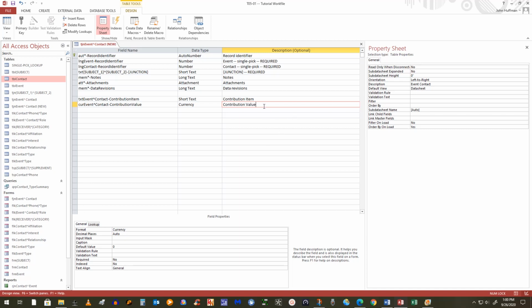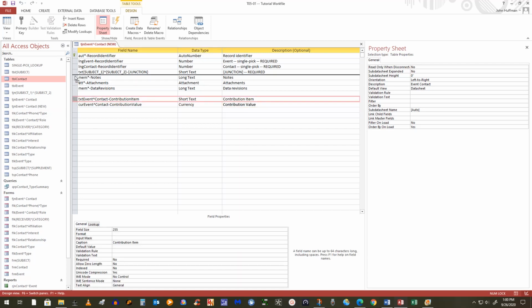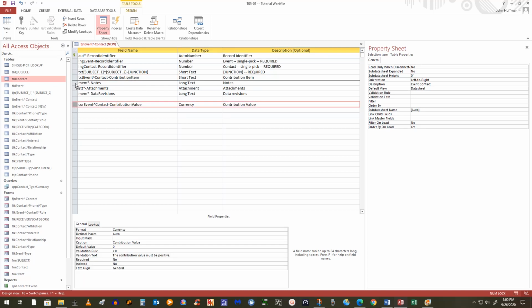You know, if you wanted to, you could just copy that since we're going to put the same thing on the caption. And just come down here and paste it in on the caption. And as always, because it is a currency, we want to make it probably positive. The contribution value must be positive. Something like that. Okay. Everything else looks pretty good on there. I'm going to say fine. I'm not going to make it required. I'll move those up so that they're above the standard fields.